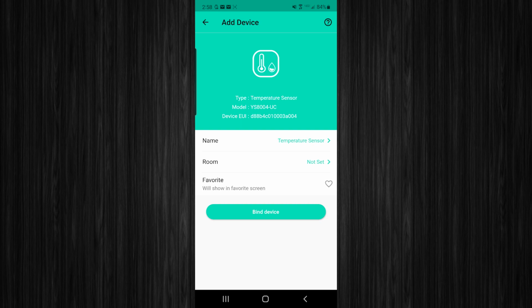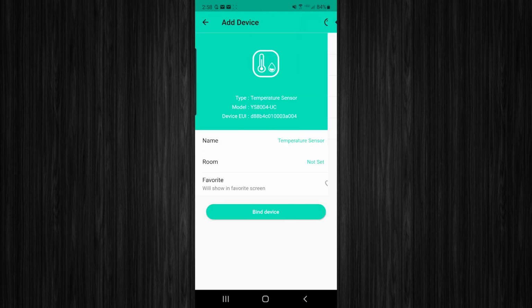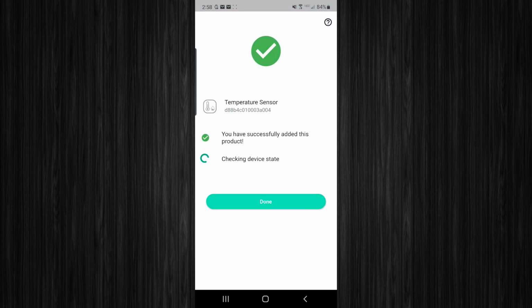Yes, temperature sensor, room not set, we'll leave it. Do you want to rename this anything, or just go with temperature sensor for right now? We'll see what rooms are available. Well, not rooms, it says wet bay, kitchen, bath, sink, bathtub, outside. I can name it later. You can show them that in the app later. Yep, I'll give you guys a better rundown here a little bit later, but we're just doing the setup right now. So I'm just going to leave the name as temperature sensor. We're going to bind the device.